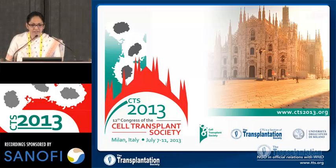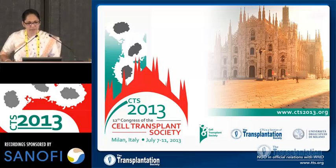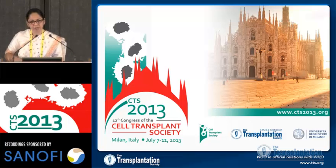Could you make some comments on the donor stem cells, also autologous stem cells? Sorry? The stem cell source. It is from the kidney donors. All of these are from the kidney donors. I said the mesenchymal stem cell source from the adipose tissue. Yes. We take from the adipose tissue by resection from the abdominal pad of fat. We take about 10 to 15 grams, and that's processed in the lab, and then we make mesenchymal stem cells out of that fat. Yes, I understand that. I just want to clarify: I'm talking about the source of the mesenchymal stem cell, recipient versus donor.